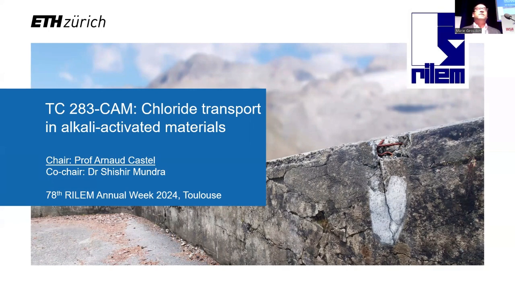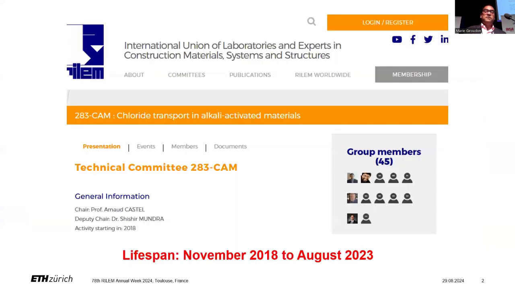So on behalf of him, I'm reporting the outputs and outcomes of TC CAM that looked at chloride transport in alkali-activated materials. So the 283 CAM TC started off in 2018, and I kind of joined in mid 2019. And then it lasted until August 2023. So it was sort of the normal duration of the TC. But we had roughly 45 members from different parts of the world participating in this work.